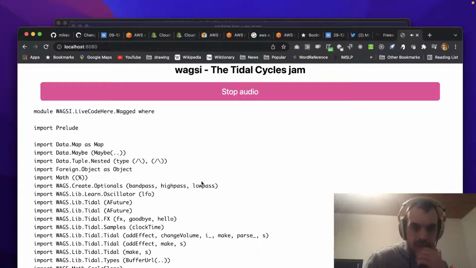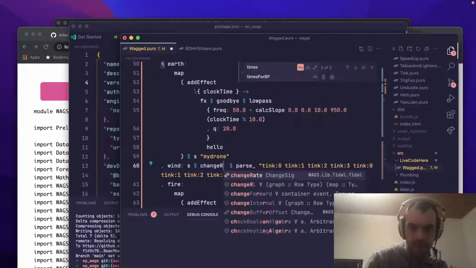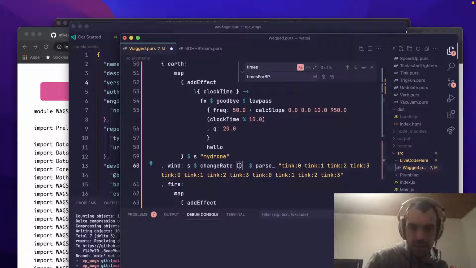Make them a little bit more present. Yeah, that's kind of fun. All right, and now, not only am I a sucker for tinks, but I'm a sucker for changing their rates. What can I say? Old habits die hard.